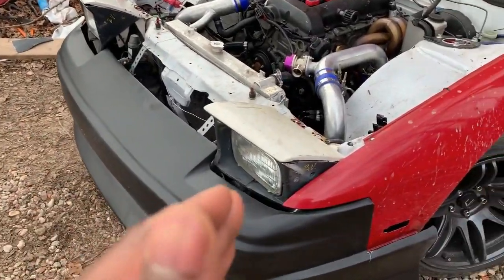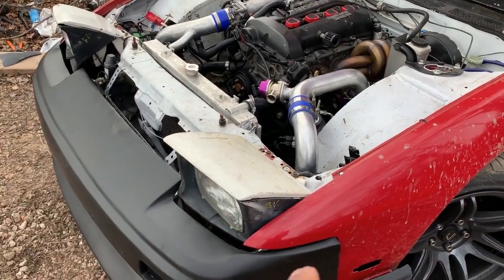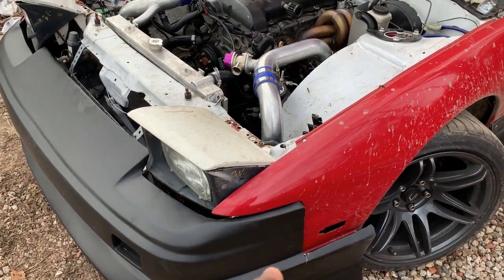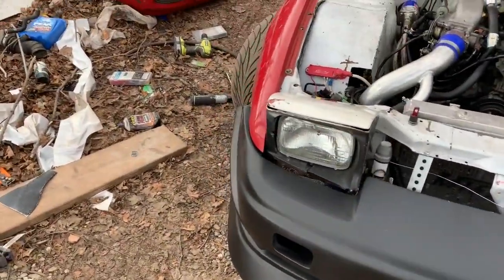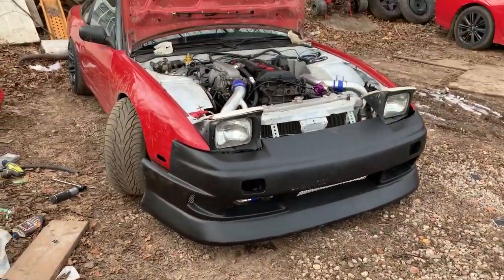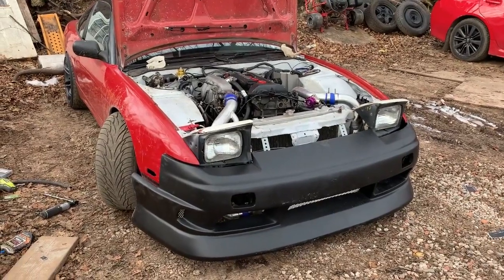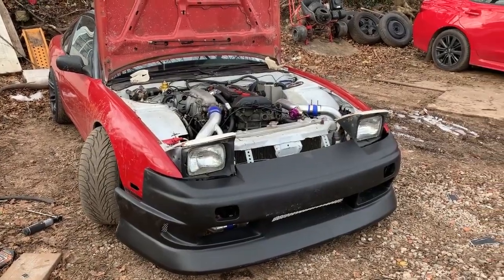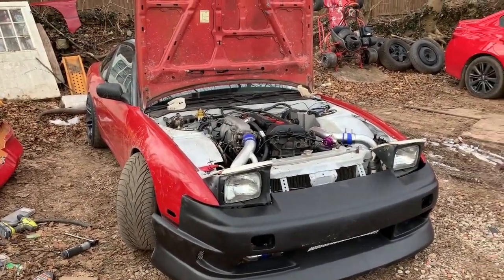The side skirts, the thing that's holding up the black pieces that I told you about yesterday, they're holding up the front bumper right now, and it's actually really sturdy. I was just trying to take it off, and I was like, yo, what the hell, why is this not coming off? And that was the reason for it. So it's actually a lot sturdier than it looks, and it's holding a bumper on. I just gotta see what the process to getting out of the driveway is gonna be like.